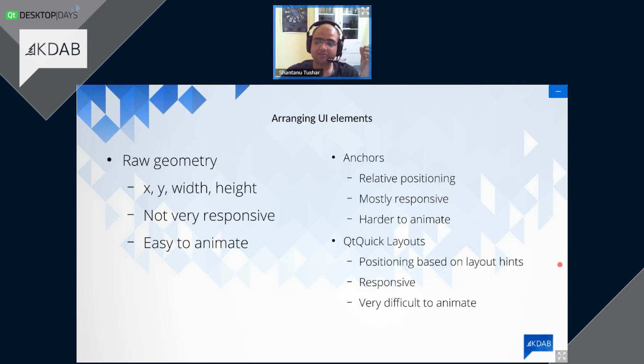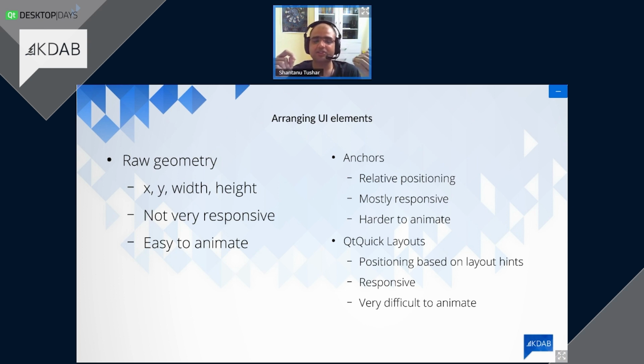Now, no matter if you're writing QML code by hand or you're using the designer, these are some basic things that you need to know about when it comes to arranging UI elements. There are roughly three ways of doing this. For more details, you can watch the QML videos that we have on the KDAB channel. Jesper has done some nice videos which explain all of these in detail, on how you can do anchors and layouts. But I'll do a quick overview.